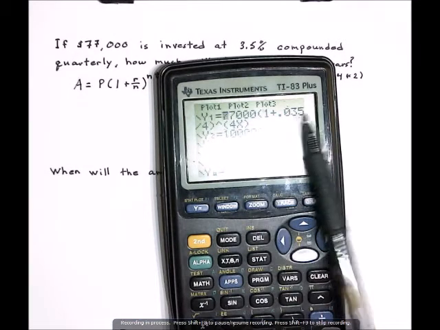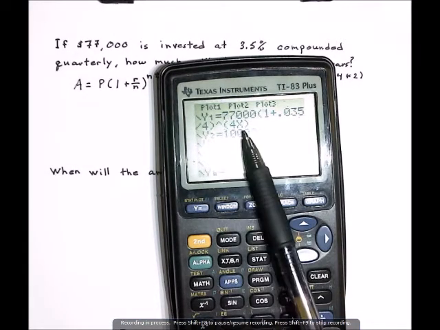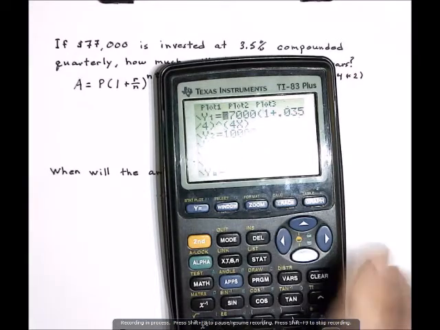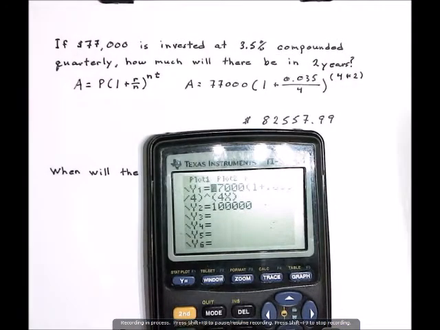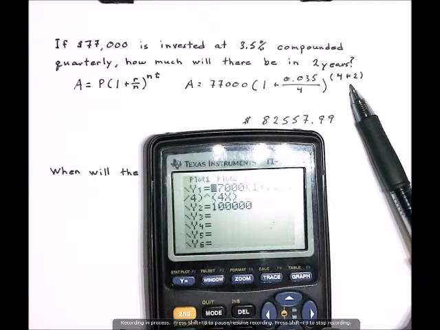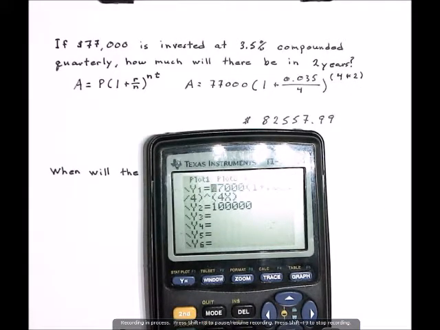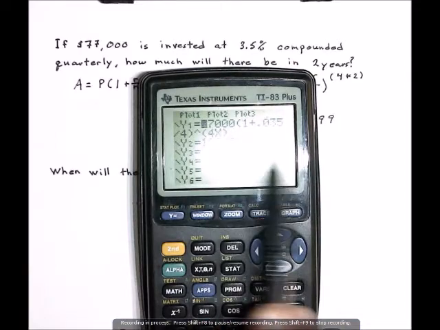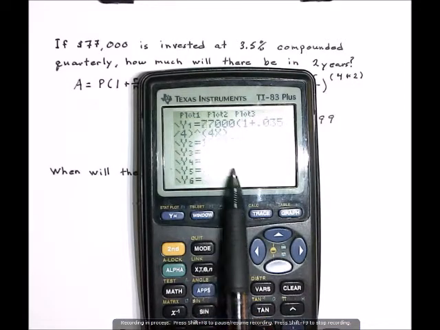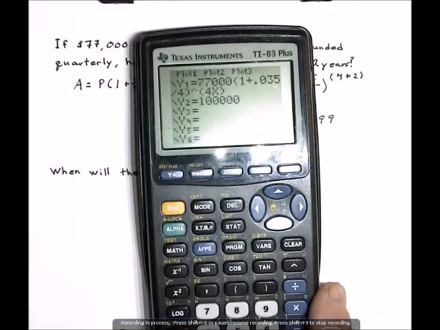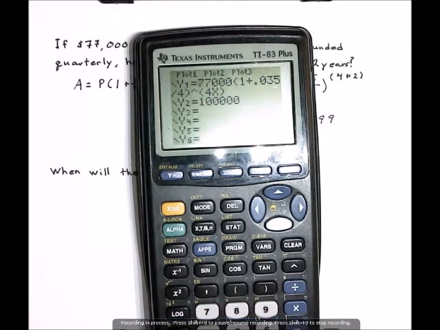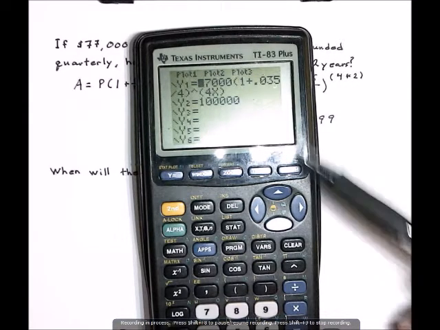And for y1, what you will see is basically this equation with time replaced by x. So there's the basic calculation for the amount. And down below, you are going to see the amount that it's going to reach. In this case, 100,000.